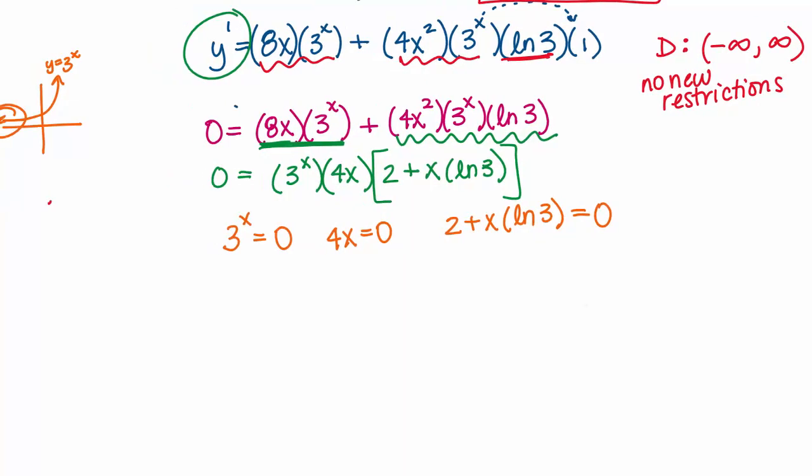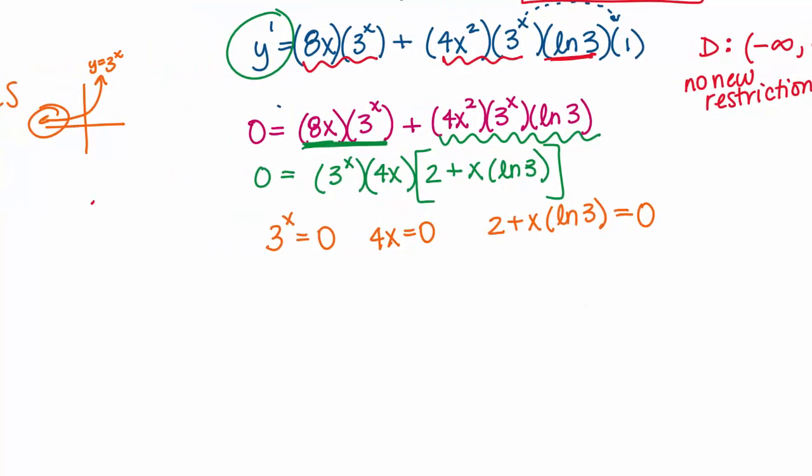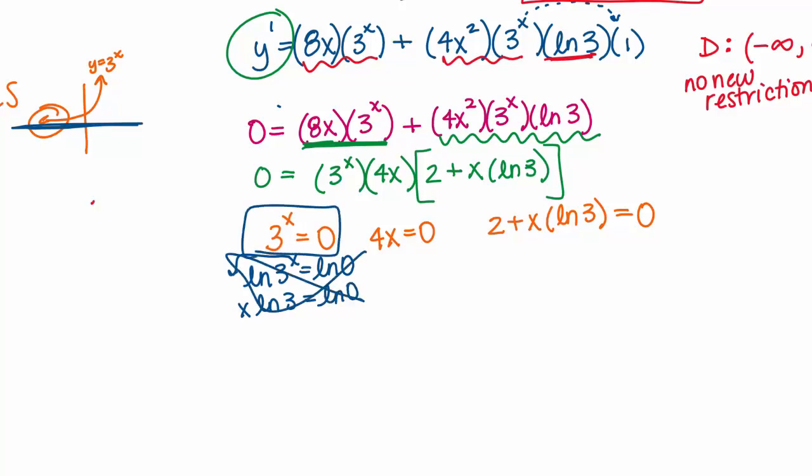Well, 3 to the x, remember we looked at that graph a few minutes ago. It never crosses that x-axis. It never, ever goes through and has a y value of 0. You can also try taking the natural log of both sides. You cannot do the natural log of 0, so even if you were already here, natural log of 0 does not exist for this reason, right? Your exponential growth function does not cross that x-axis, so there's no solutions from that.